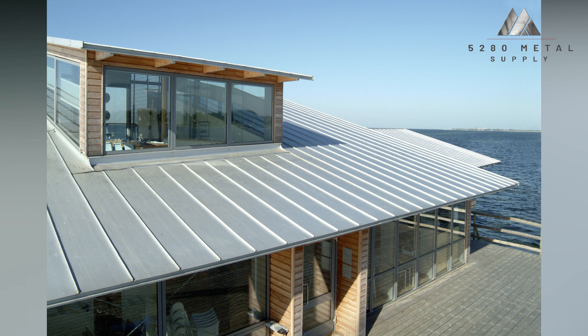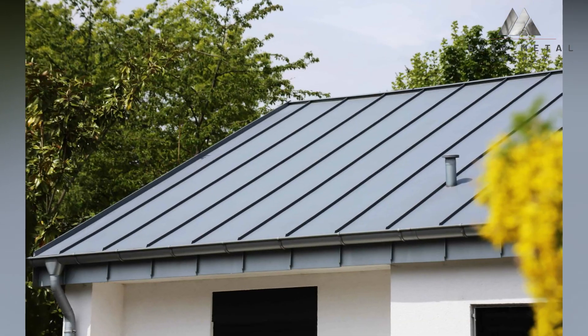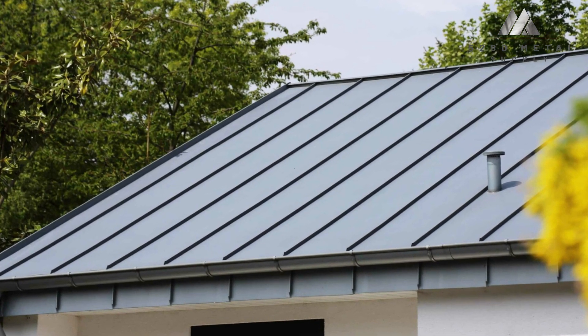What profile you should choose with the aid of an architect or contractor will depend on the sort of roof you have, how steep it is, what environment your property is in, and several other criteria. The standing seam category includes a variety of panel profiles, such as snap lock, mechanical seam, batten panel, and nail or fastener flange.